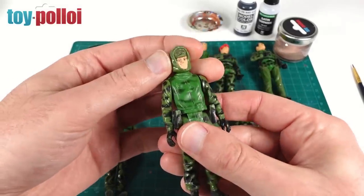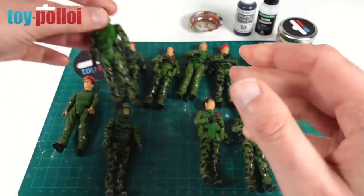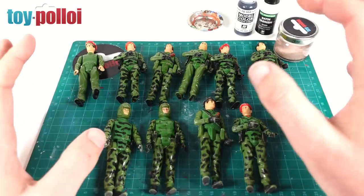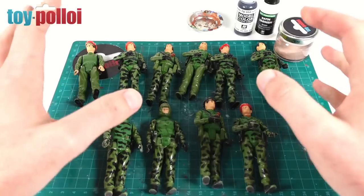And one of these infantry men has got a slight mark on his face there, so that needs a little bit of touch up. And then the final thing I'll do is paint on the eyes and the details, which I won't be doing with a paintbrush. I'll be doing with a pin, which I've shown before.